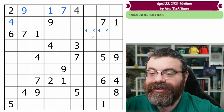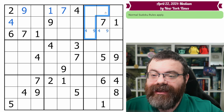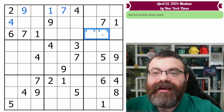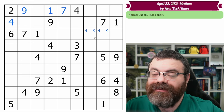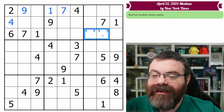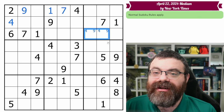Now here's another thing that should trigger for you. We have corner marked four and nine into the same two cells as each other. Within this box, four is in one of these two cells, and nine is in the same two cells, and both of them are only in those two cells. How many cells do I need for two digits in the box? I need two cells because it's two different digits — I can't put them both in the same cell. Well, these are the two cells then. I can't pick any other cells to put four and nine in, and I need to put four and nine into two of the cells.